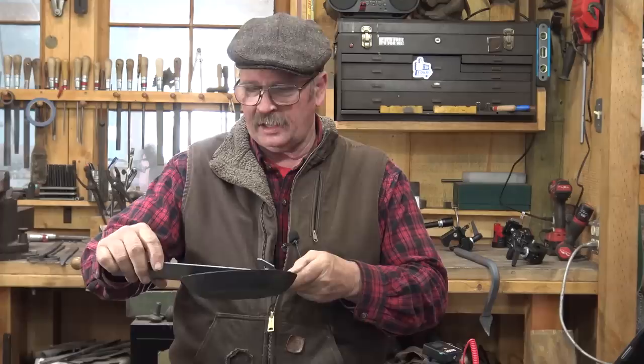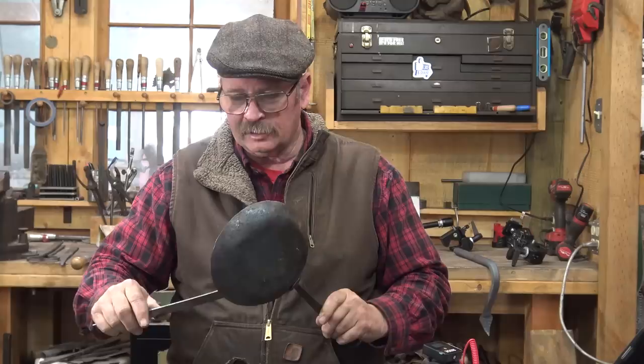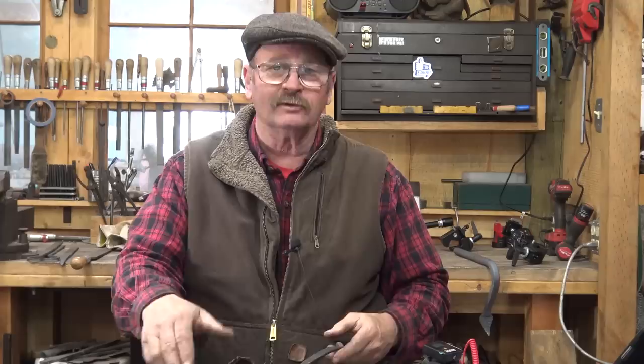Our skillet ended up with about a 5.5 inch bottom on it and 1.5 inch sides. So what is that in metric? That's close to 140 millimeters around with a flat section on the bottom and about 35 millimeters tall, somewhere in there. That's not exact, and it does vary just a little bit. It is hand forged. It does have some unique character to it.